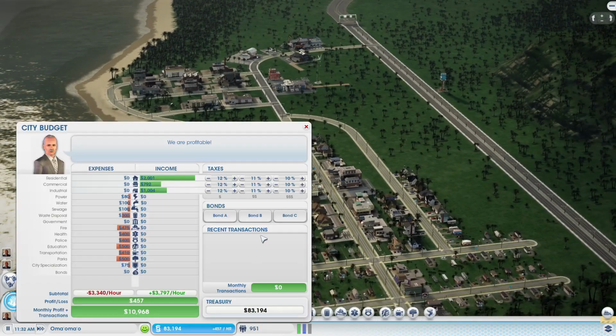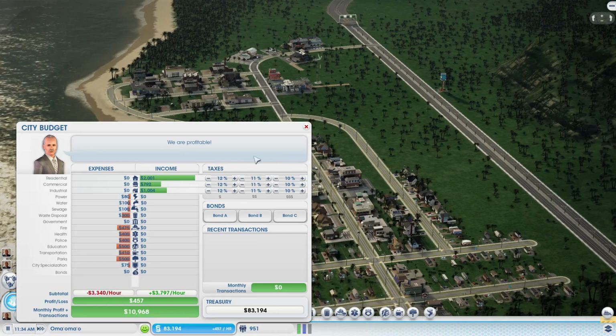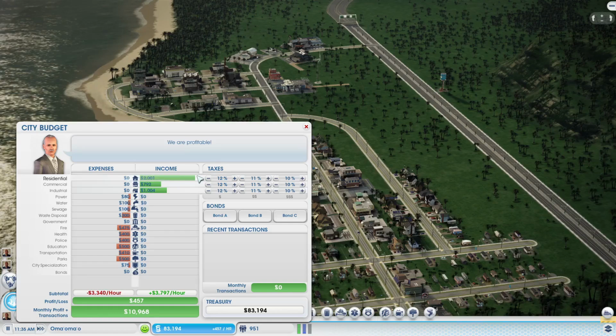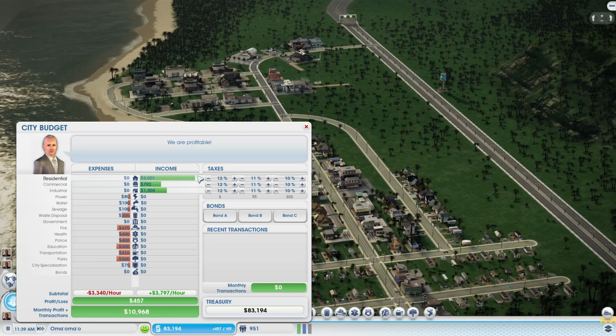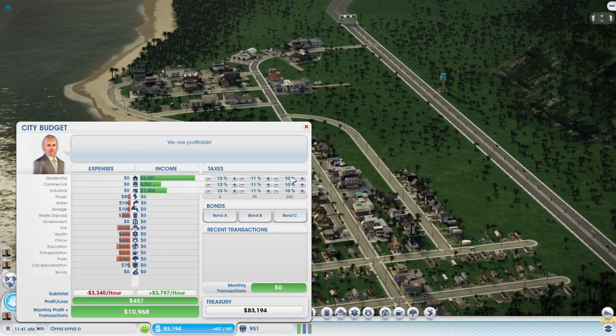The way this simulation is set up, there is a neutral ground in which you're not affecting your residents negatively or positively. They are neither happy nor unhappy about taxes. And that neutral ground is roughly 10% high wealth, 11% medium wealth, 12% low wealth.